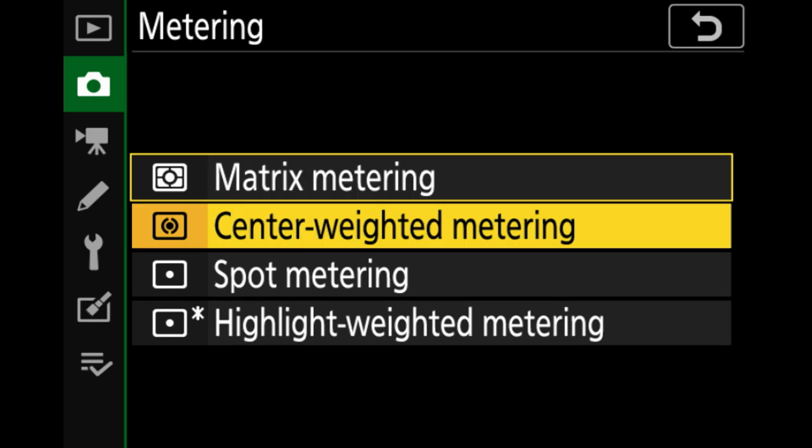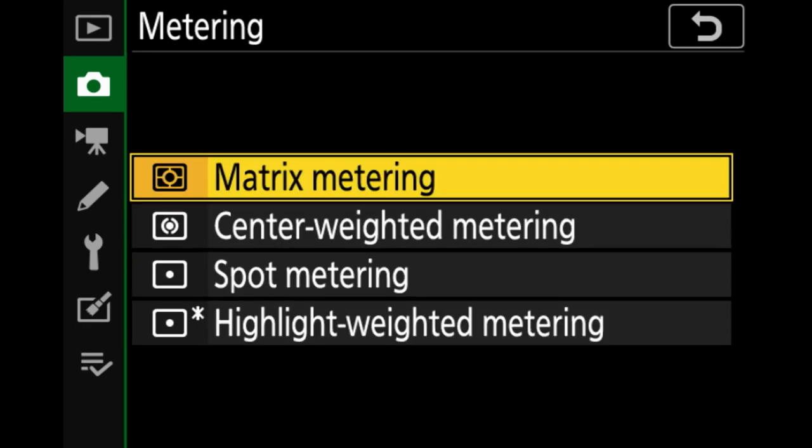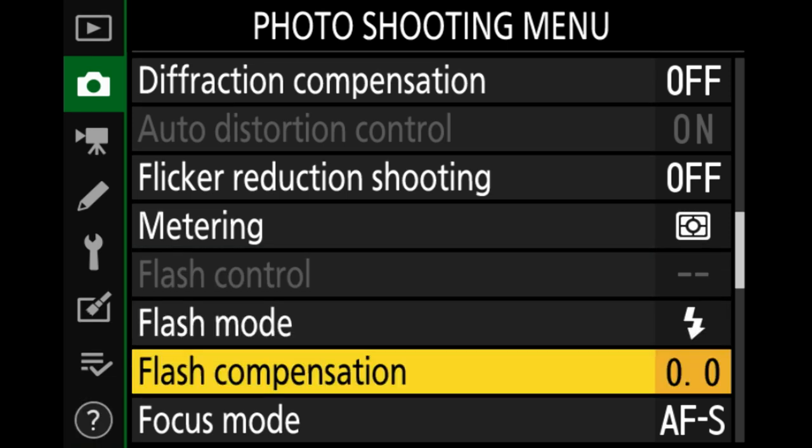Metering, there's different metering modes. You've got matrix metering, center weighted, spot metering, highlight weighted metering. I tend to leave it on matrix metering. And the good thing about these cameras today is that you have an electronic viewfinder, and when you change your settings, it's reflective of what your exposure looks like. If it looks good in the EVF, it's probably gonna look good in the photo as long as you have that set properly.